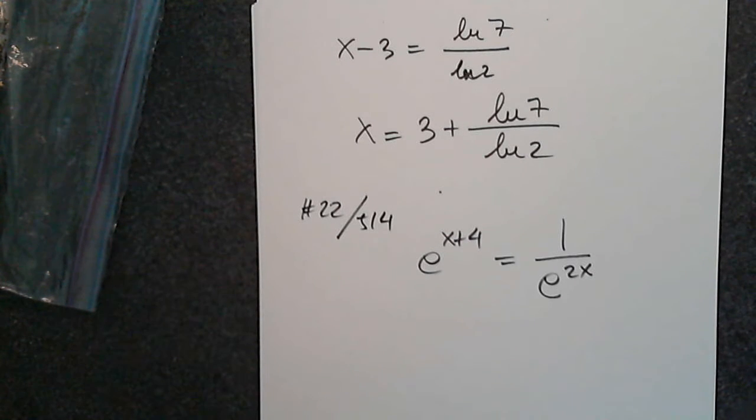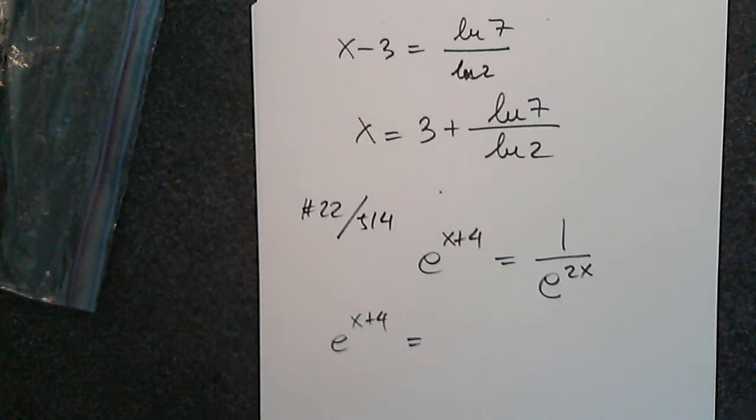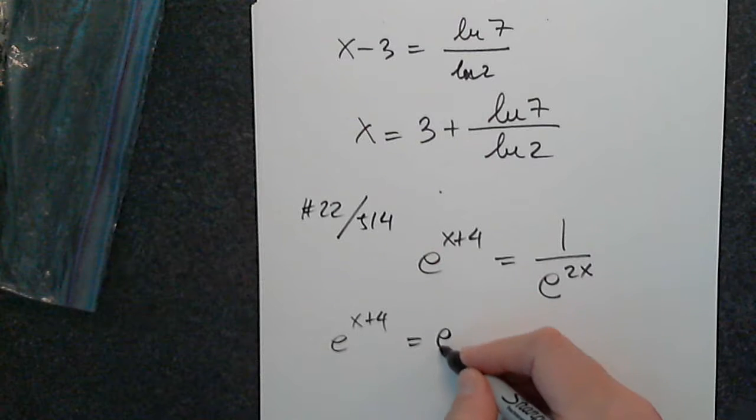What type of equation is this? Of course, it's exponential because the variable is at the exponent level. Perfect. Good. The left-hand side, there's nothing I can do to it. I'm just going to copy it. It's e to x plus 4. But I'm hoping that the right-hand side can be presented with the same base. Which base? I'm hoping that I can present it with base e.